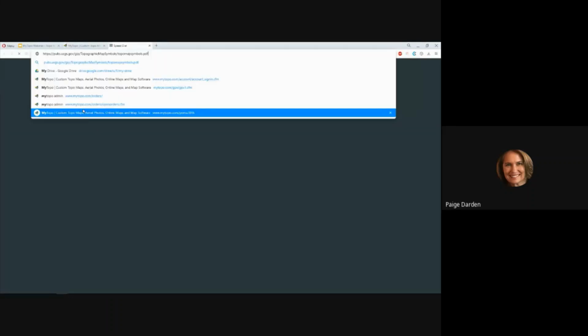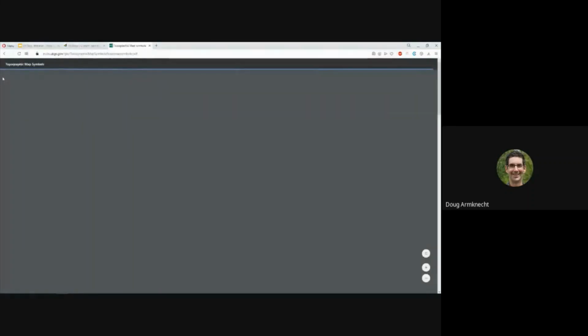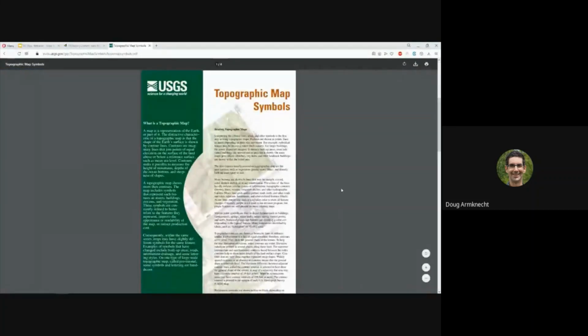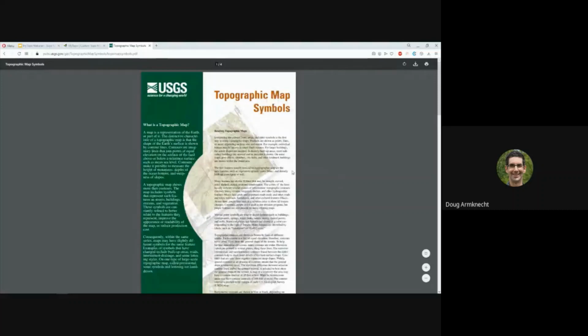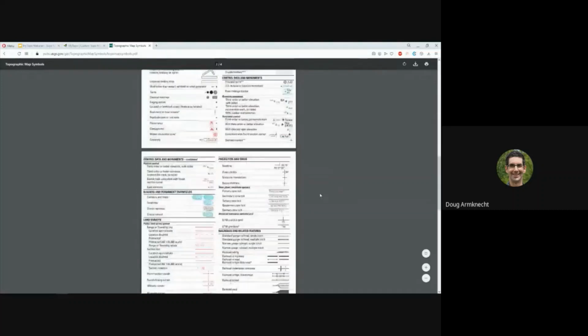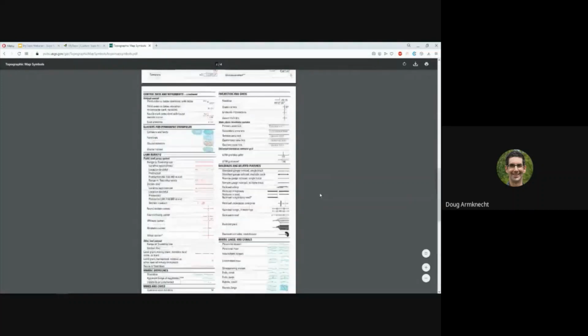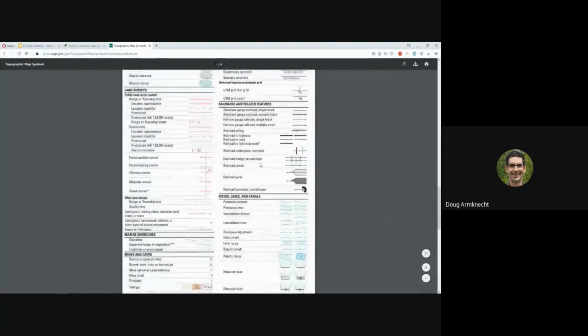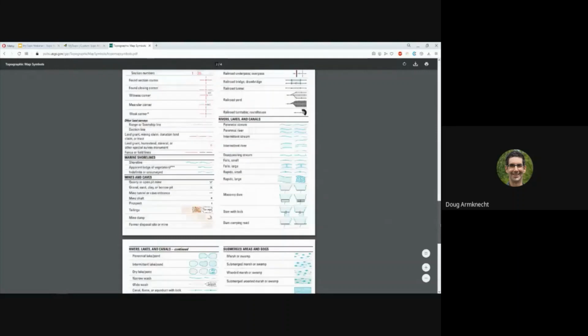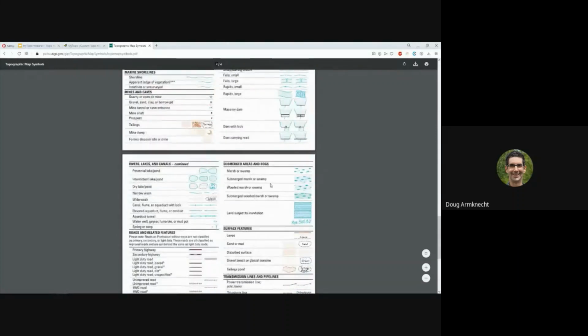Okay. Yeah. So we had a question about the map symbols, and the USGS has a symbol guide. Just search for topographic map symbols, and you can download it. You can see it's about 3 pages long, so that's why it's not really practical to put that on the edge of the map. We don't have that option. But if you want more details on the symbols, just search for USGS topographic map symbols, and that will come up.